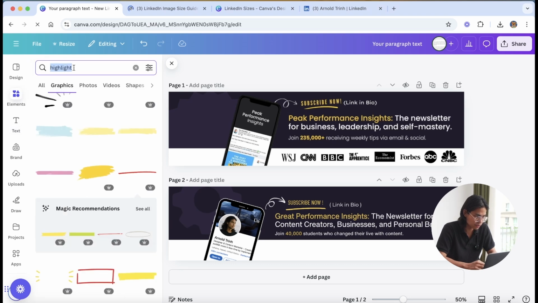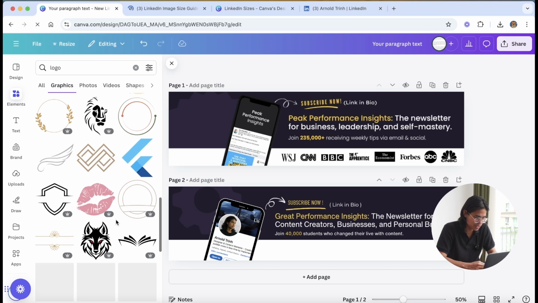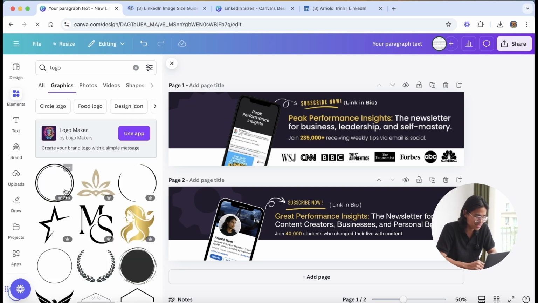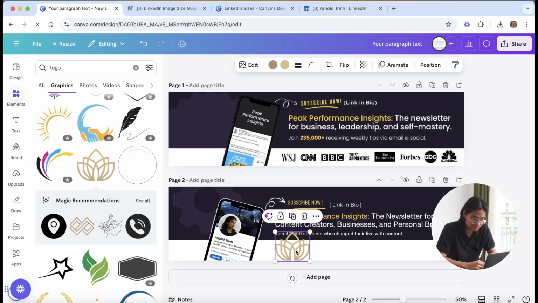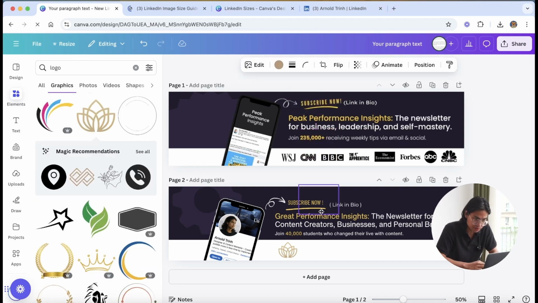Let's see if we have any logos here. Logos. All right. So there's a bunch of random logos here on the default thing that Canva has. So we can choose a couple ones. Maybe this. It's just to have here, so you know it's like a placeholder for logos. And you could also say like featured on or trusted by or something like that. A lot of people do that. It's a good trend. Okay, another one.